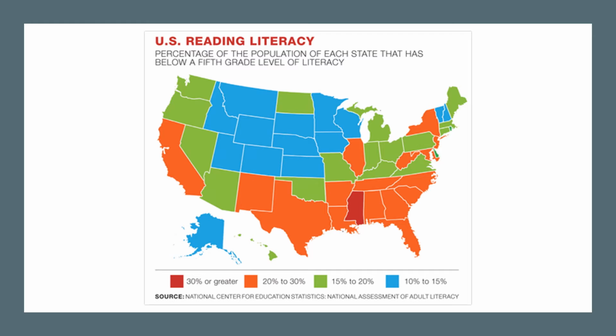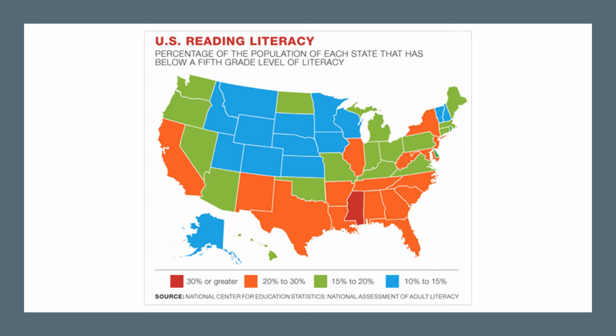All of that brings us to our next point. When literacy isn't encouraged at an early age, it affects society as a whole. If you look at the map presented, you will see the percentage of the population of each state in the United States that has below a fifth grade level of literacy. This means that there are adults who will not and do not understand terminology on important documents. They will not understand laws designed to protect them and will not be able to break generational curses because they are not able to keep up or understand the system that was created to keep them oppressed.